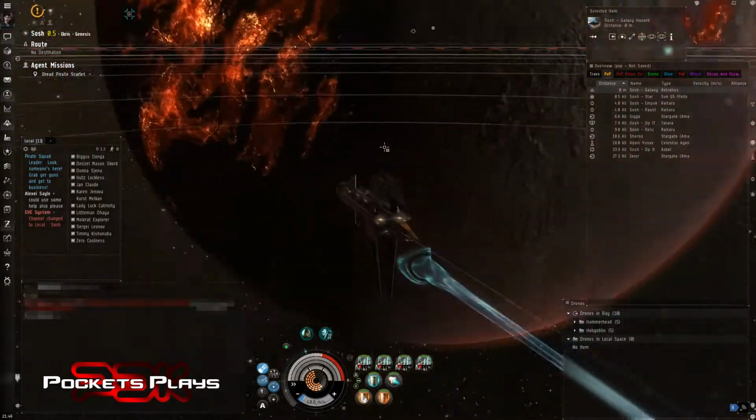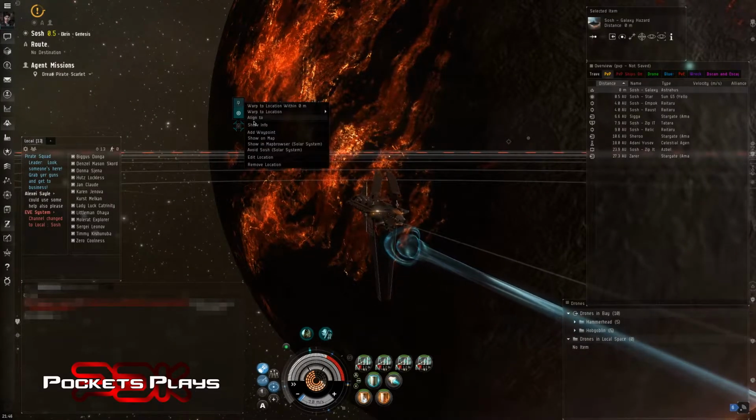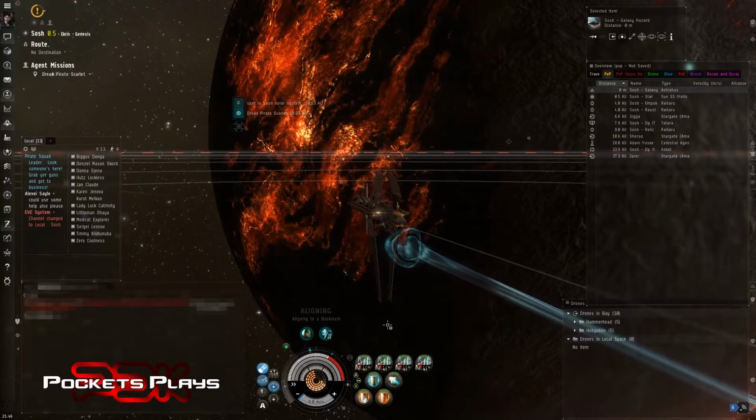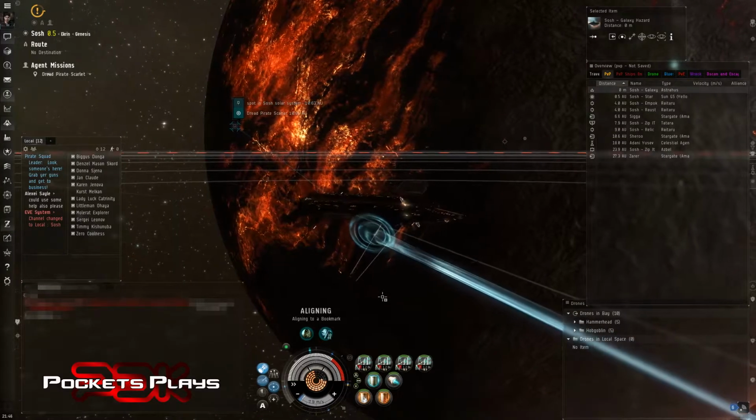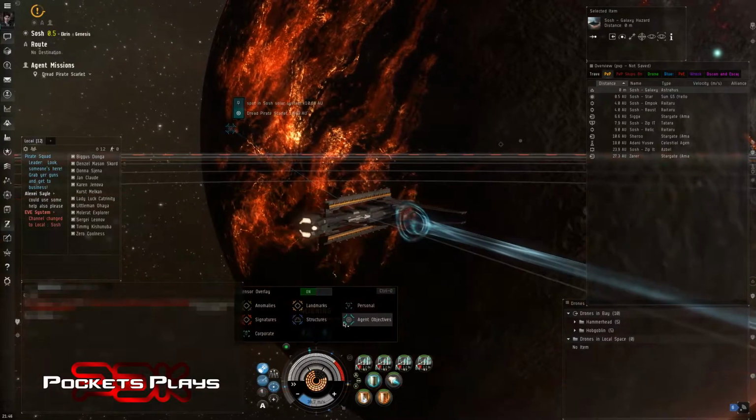I'm going to align to that bookmark I made. It should be right there. So we can align to it. Let our shields regen.